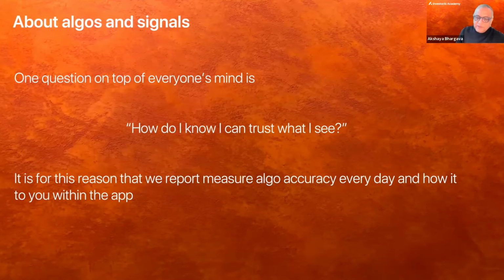And managing accuracy is not a trivial thing. It's not that the machine is doing everything. The machine does a lot, but we have a small team that is actually watching that accuracy every day. There are many factors behind it, and if we see any of the factors slipping, we tune the algo. Once we tune it, the algo learns. We have been doing this for over 2 years, so this is at least a 2-year, more like 2.5-year, trained algo.